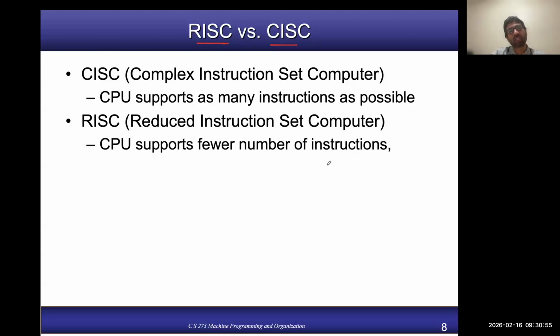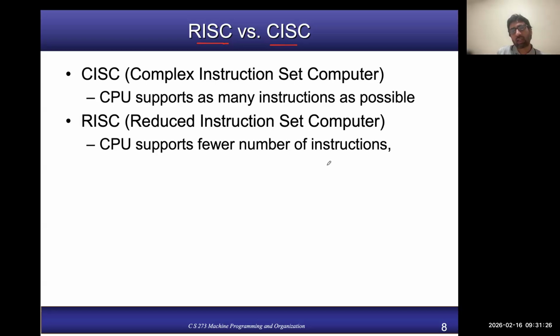When we say support, it basically means that CISC has a larger number of instructions which can be directly executed by hardware, right? For example, you have seen instructions in our previous lecture where we were saying, okay, load the data from the data memory into register R1, and then move that data from R1 into another memory location.